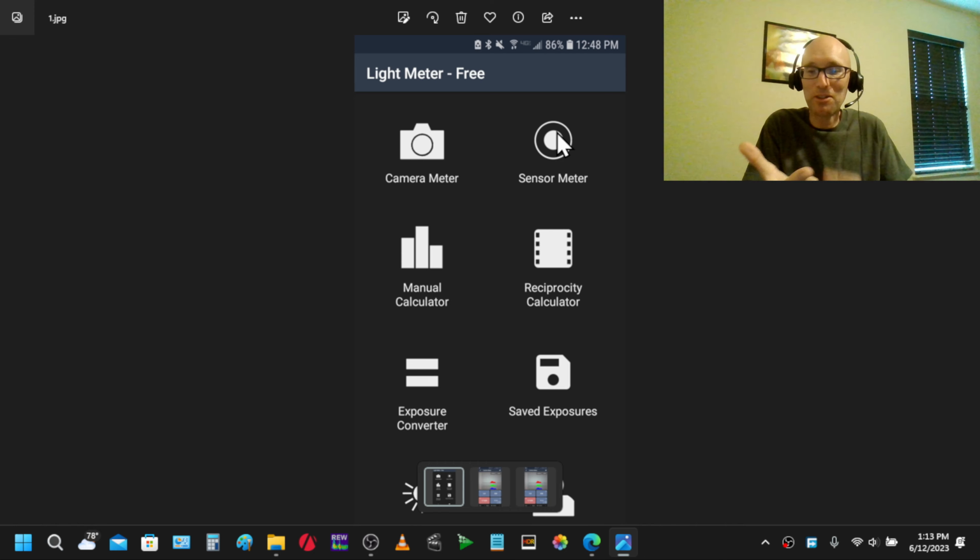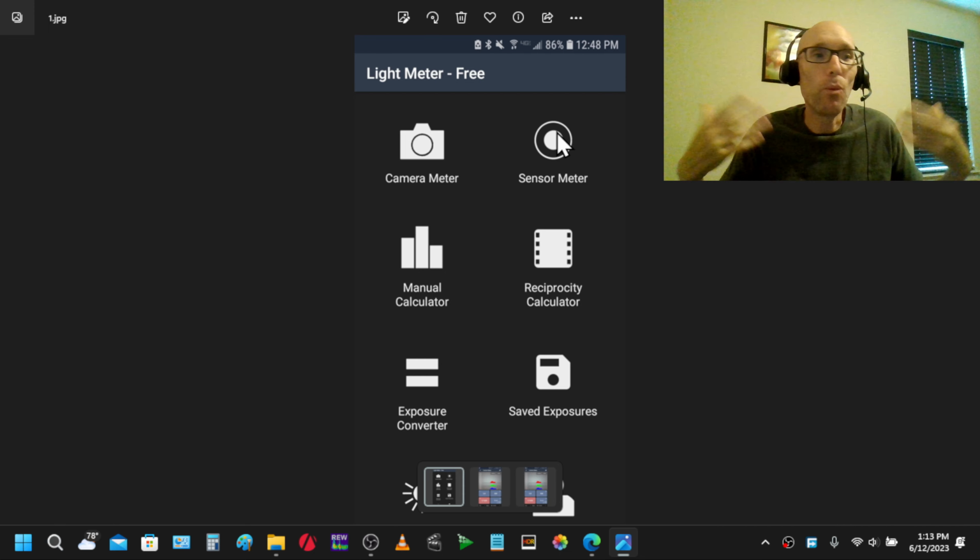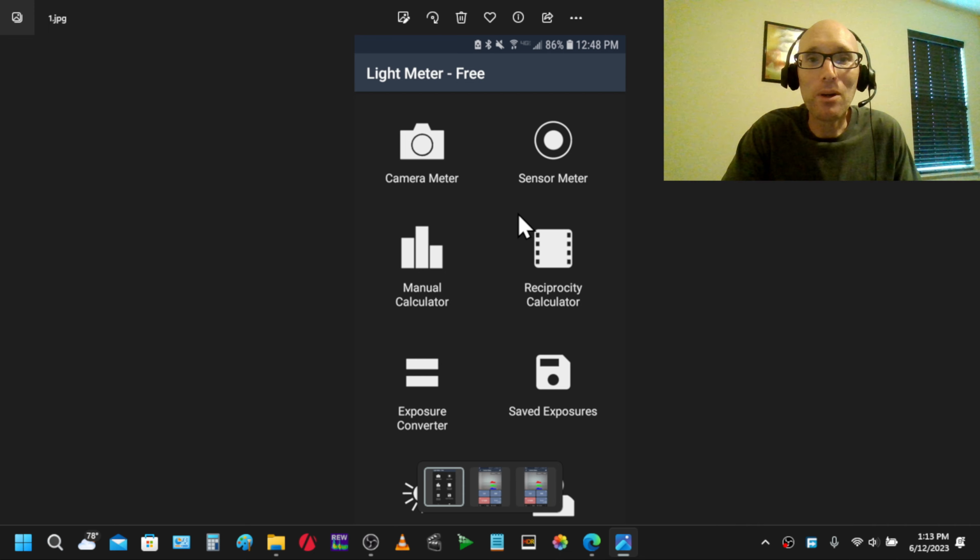You can't see the display anymore, and you have to put it on the TV, right? I don't like that. I want to see what I'm doing. So with this app, you can use the camera, the actual camera itself, to measure light, and this is one of the reasons why I really like this. So I'll put this link in the description.